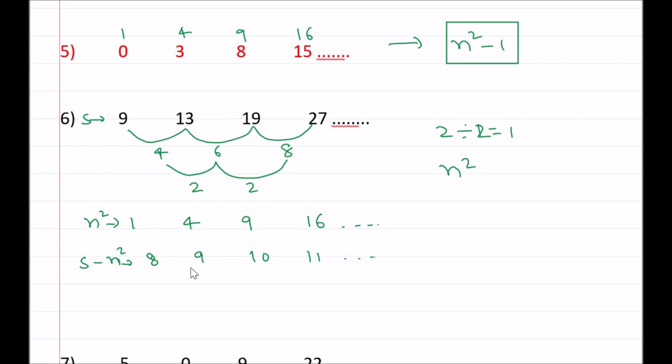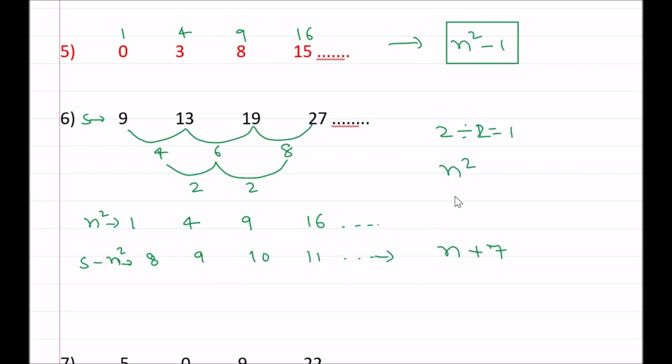So s minus n square, we got this. If you see here, this is a linear sequence, 8, 9, 10, 11. What is happening? Increasing by 1, so n comes. And from 8, if you go one step back, what will you get? 7. That means plus 7 comes. See, now it is working. N equal to 1, so 1 plus 7, the first term should be 8. N equal to 2, so 2 plus 7, 9. N equal to 3, so 3 plus 7, 10. So it is working, right?